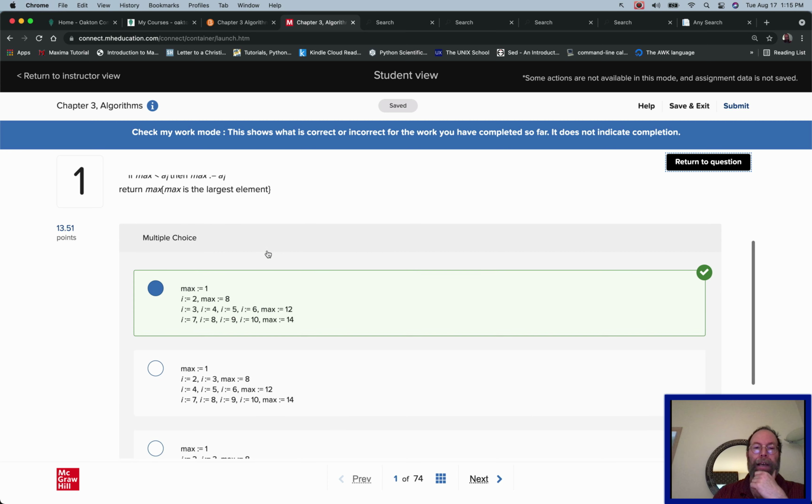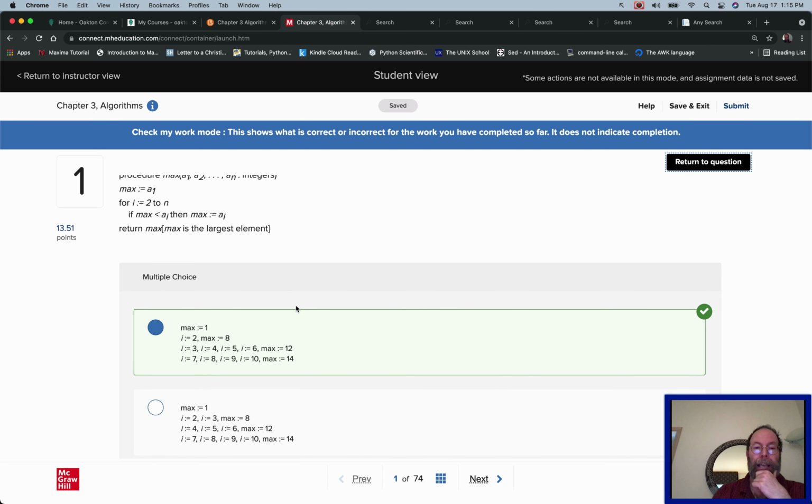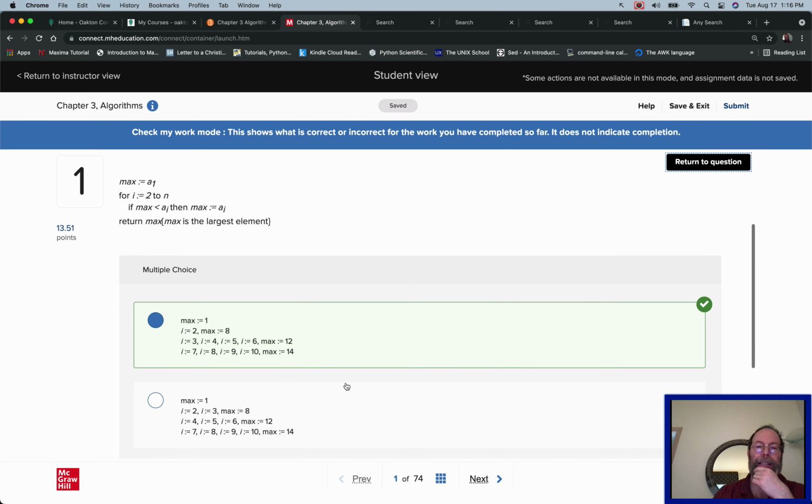So we start out with the max being assumed to be 1, and then the index goes up to 2. Now the max is 8. And then you have 3, 4, 5, and 6. And so at index 3, we know that the maximum is 12. And the maximum remains 12 throughout these indices, 3 and 4 and 5 and 6. And then at index 7, you have 1, 2, 3, 4, 5, 6, 7. At index 7, the new maximum is 14, and 14 remains the maximum for the rest of the list. So I think I see how they're counting.